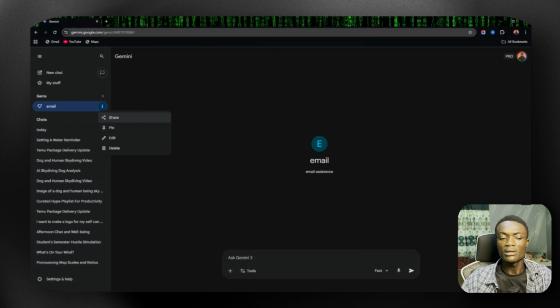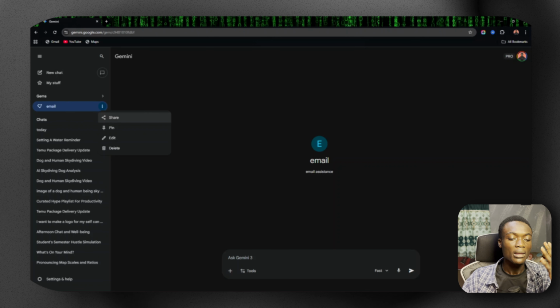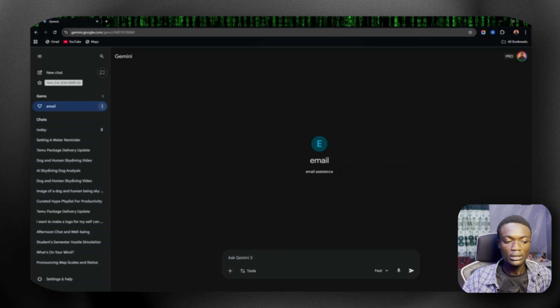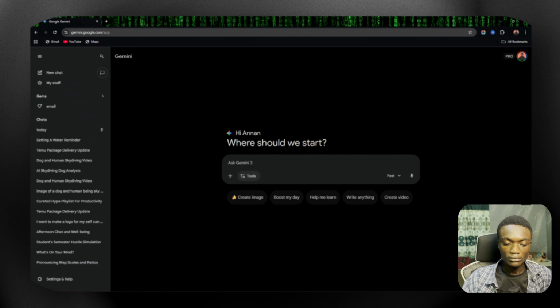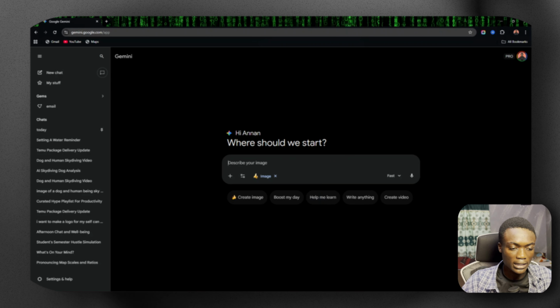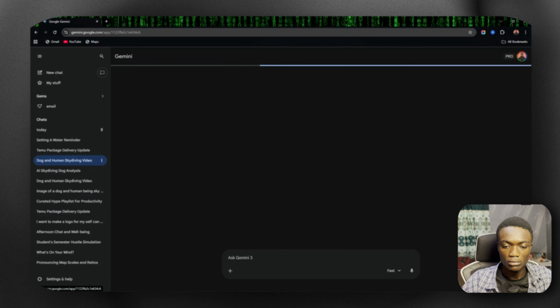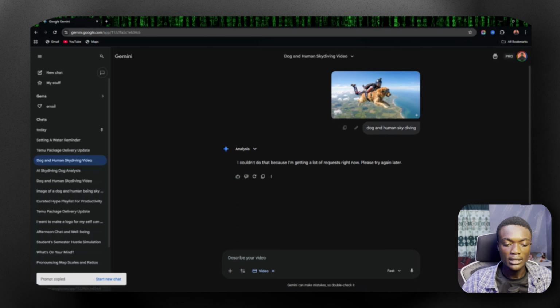So now we are done with the pro version. Actually, we need to skip to the free version. But one thing I have to show you right now. When you click on the tools, let's start a new chat, and then click on the tools here, and then let's set it to image. Let me come to this side, and I want to copy a very short prompt like this, and then go back to the new chat and paste the prompt here.